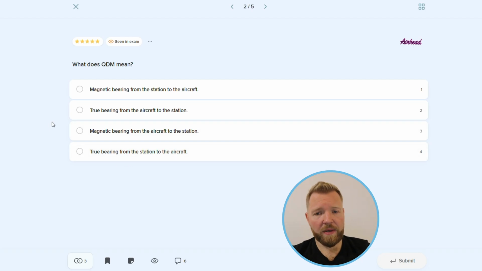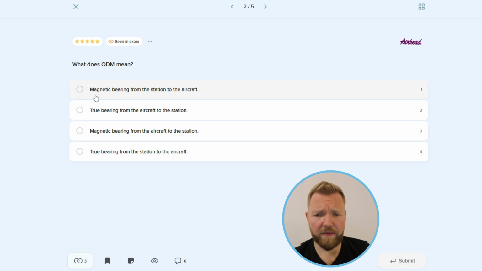Alright, so all of these are definitions for certain Q codes. Now, there are a few of them that are worth remembering. So we have Q codes that we use, for example, in altimetry, like QNH, QFE, QFF, or QNE, and Q codes that we use in navigation. 4 Q codes that we have to know are QDM, QDR, QT, and QUJ. The definitions of all of them you can find in the answers to this question.